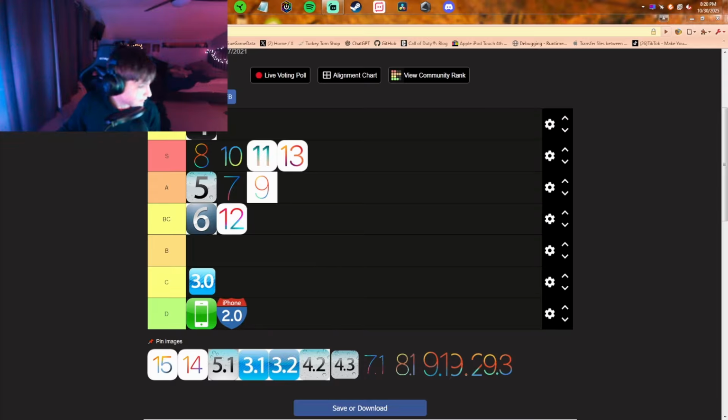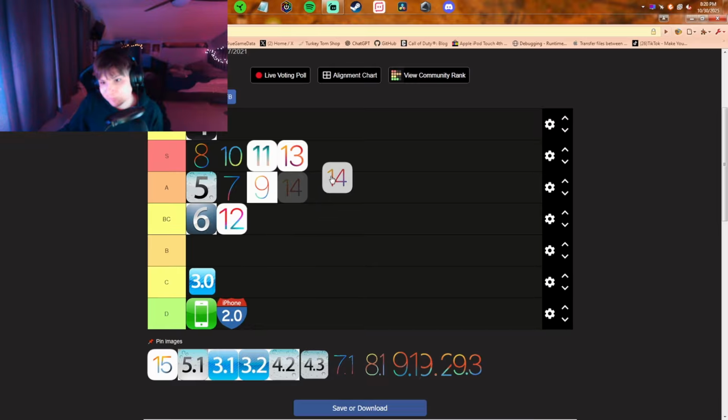I don't know. I think it's worthy to put this in a... I would name something SA tier, but I feel like that would be really bad. I'm just gonna put this in S tier just because of widgets and the app library, which I think are very useful. But I don't know, it might be worthy of A tier. I'm not sure here. I'm kind of conflicted because I don't want to put it in between here, but I don't want to really put it in this tier because I feel like that's too low for what it offers. So I think I'm just gonna put it in A tier.